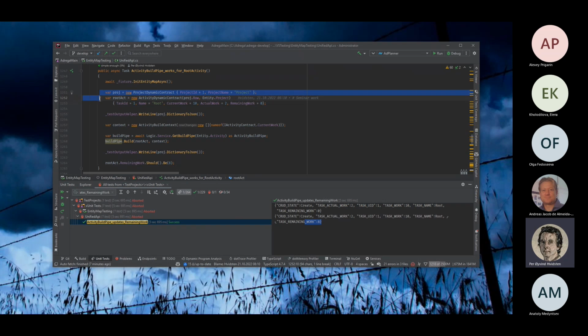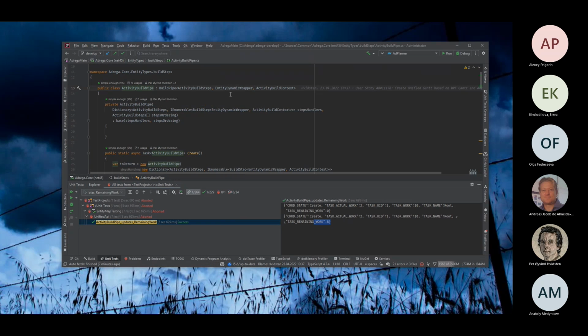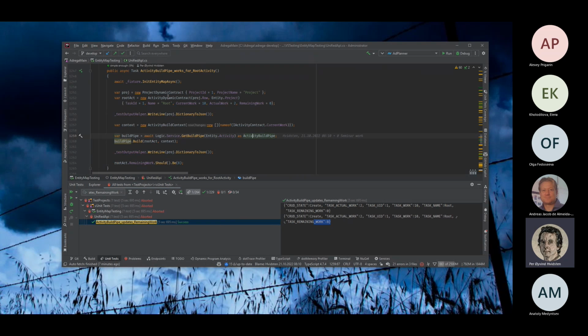Now just know that the dictionary is a dictionary created to be associated with a project contract. But here it's actually possible to use the activity build pipe on the project dictionary. And this is important in that when I created the build pipe, I didn't specify it to be an activity contract. I said it could be a generalized contract. In fact, it could be a project contract or it could be an activity contract. And I think the best way to show this is what happens on the dictionary level. So let me run this.